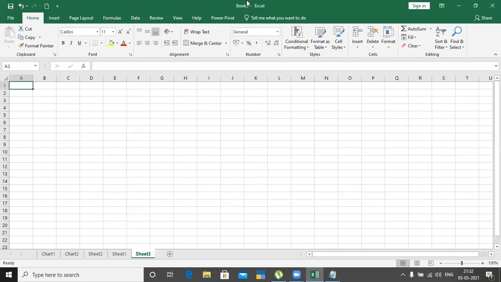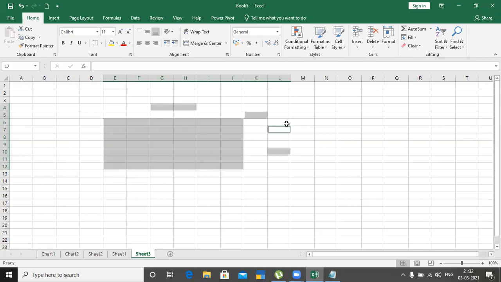First we'll select in this format, like this. See, within the selection I can use control plus alt plus left arrow and right arrow.